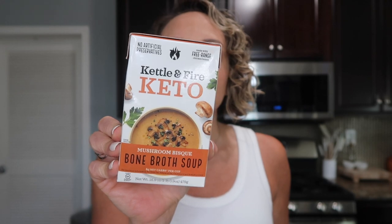Number four — soups, but not just any soups. These are the Kettle and Fire soups. I get them on Amazon because my store never seems to have the flavors I want. So I just order the value pack. Fall is right around the corner, and you know what that brings — germs, sicknesses, everyone going back to school, mingling in close quarters. These are awesome to have on hand when I'm feeling under the weather or I just want something quick and easy for lunch or dinner. I'll add extra roasted mushrooms and chicken to bump up the protein, but these soups have so much flavor on their own.